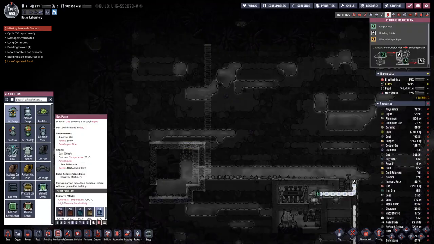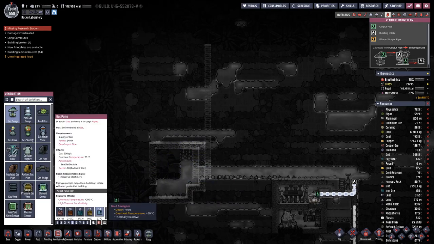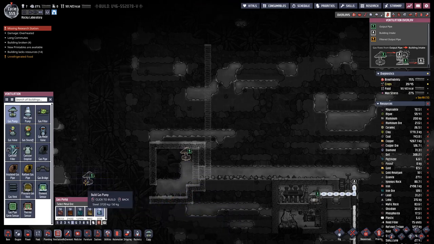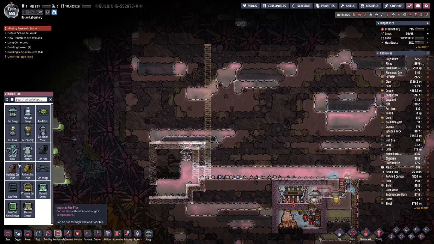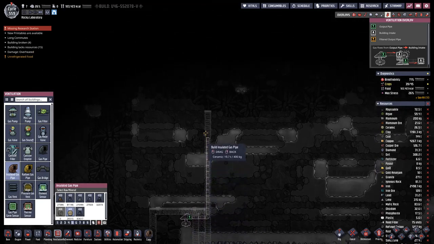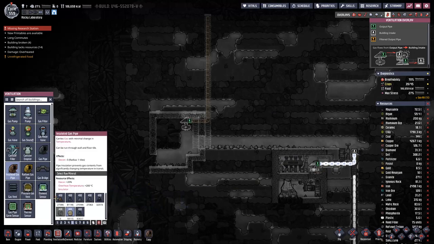At least up here we want to have a gas pump. Let's make this out of steel, because the temperatures might be a bit too hot for just gold amalgam. And then we will have the pipe made out of ceramic, which is the best insulator that we have, or basically the only insulator that we have.